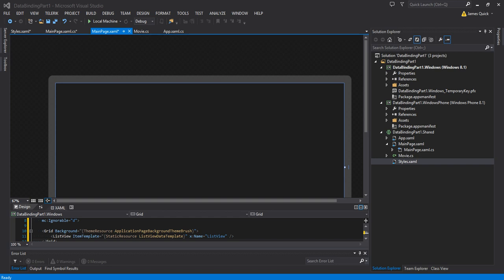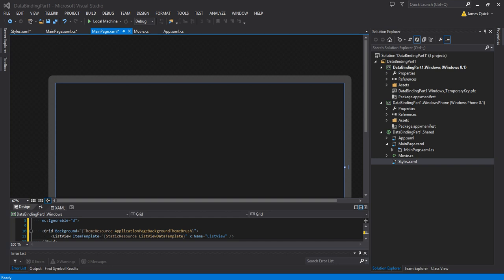But the second and most important part there is that it provides notifications when items get added, removed, or the list is refreshed. So this sounds a lot like the INotifyPropertyChanged interface that we just dealt with in the previous post, but it's more specific to making those notifications for a list, for a collection. So that's what the observable collection is.